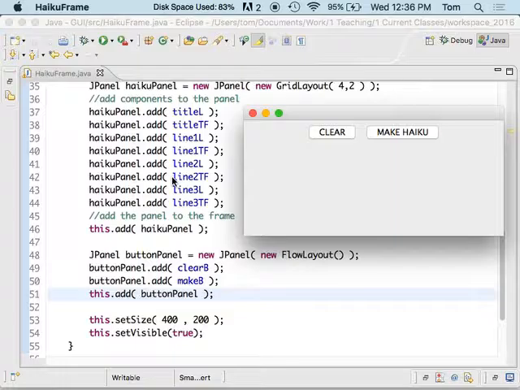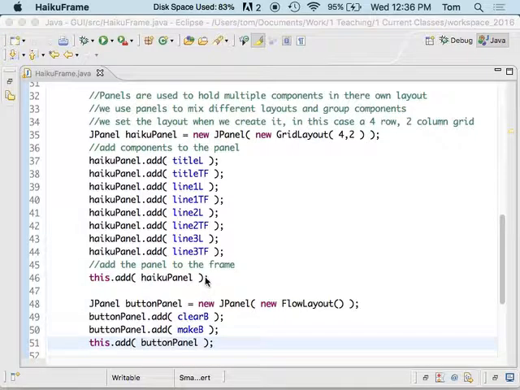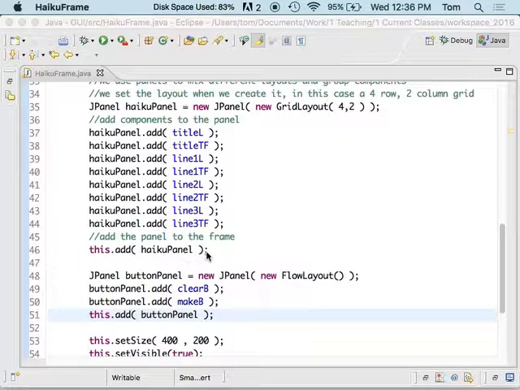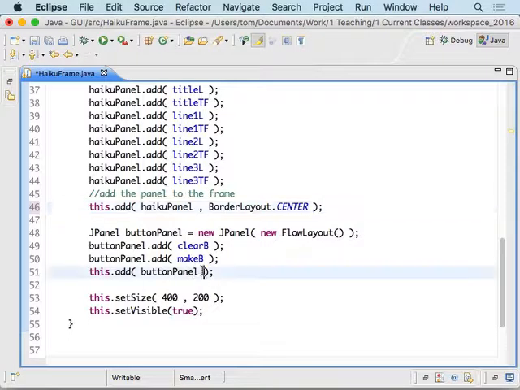Now we're adding panels, and we're trying to build this on top of a border layout. Okay, when we add things to a border layout, we have to tell it where we want it added. Okay, so the haiku panel we want added to the center. So up here where I'm doing this.add(haikuPanel), we're going to change this now and we're going to go comma and tell it where to go. So BorderLayout.CENTER is where I want that thing to go. Okay, and then this one, the button panel, where do I want that one to go? Into the south. Good. So I want to go BorderLayout.SOUTH for that one.